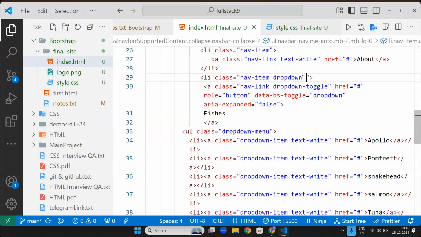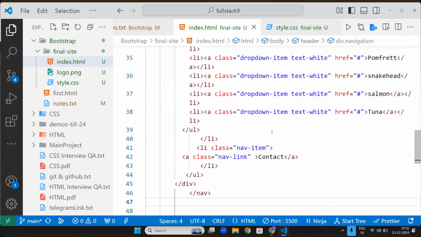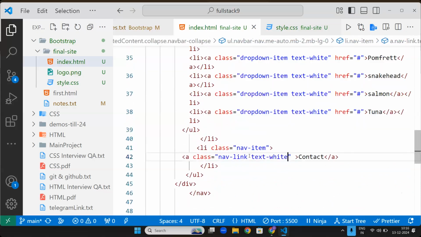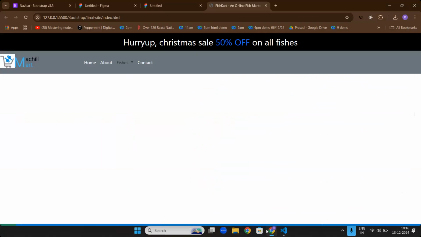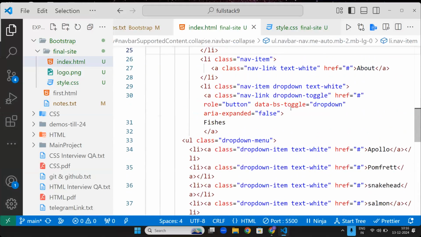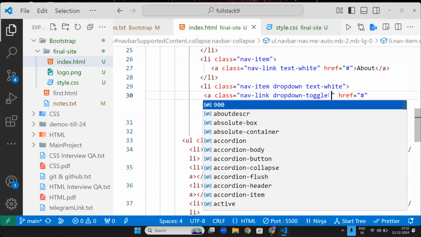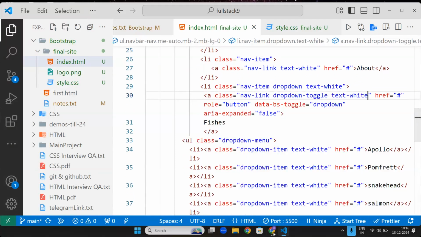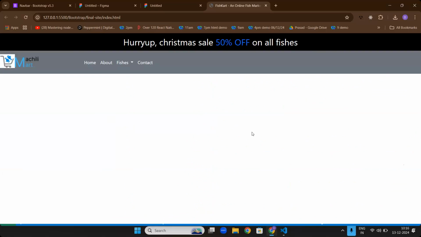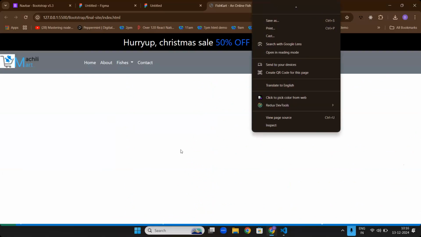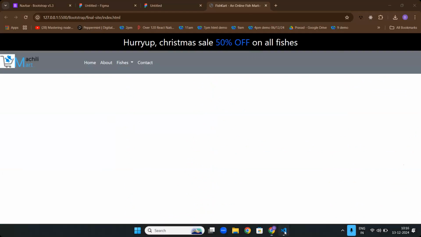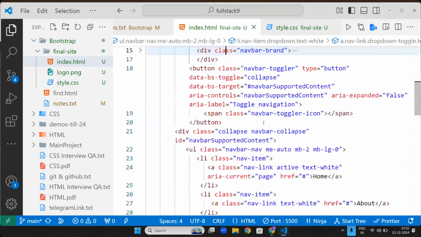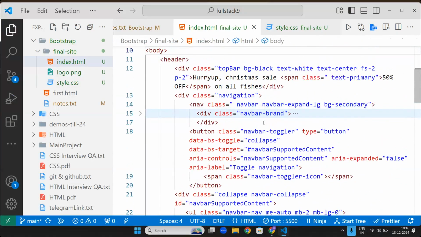Why fishes is not coming text white? Now, here so many problems are there. First problem is this whole menu is coming too edgy.